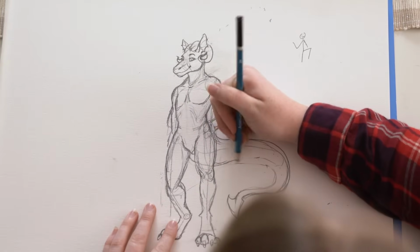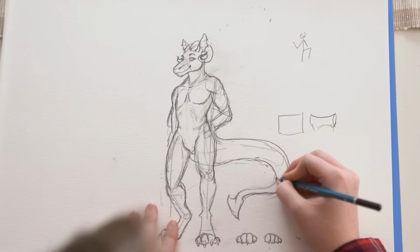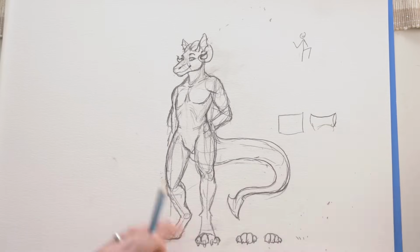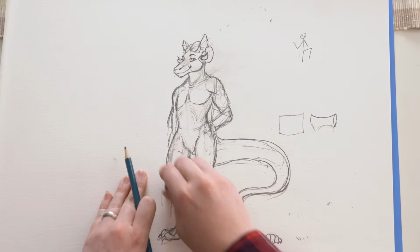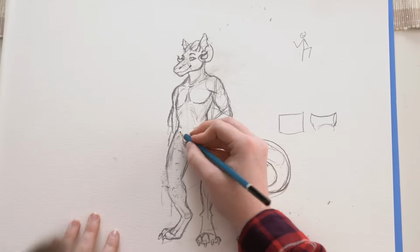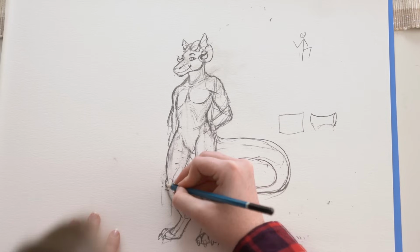I turn my paper a lot, so I'm trying not to do that because it's so set up. You kind of clean phantom lines, as I like to call them. I'll clean up perspective as well. So here's that knee I'm talking about.